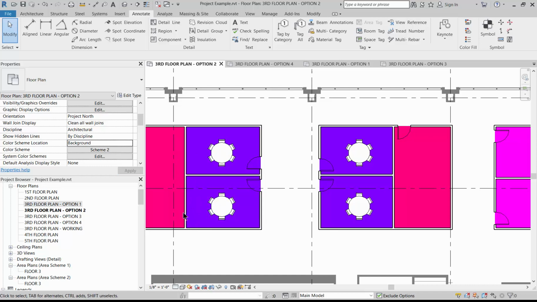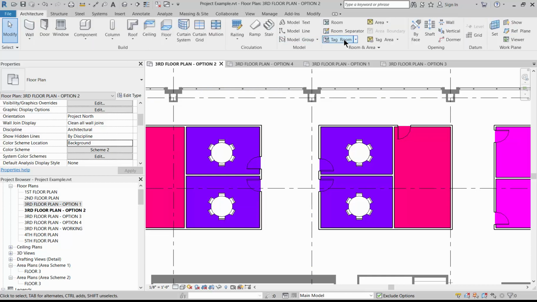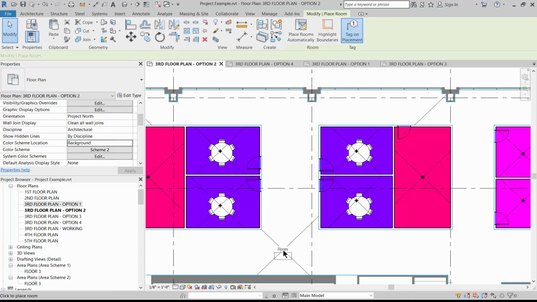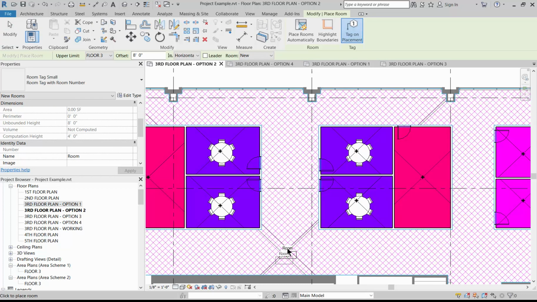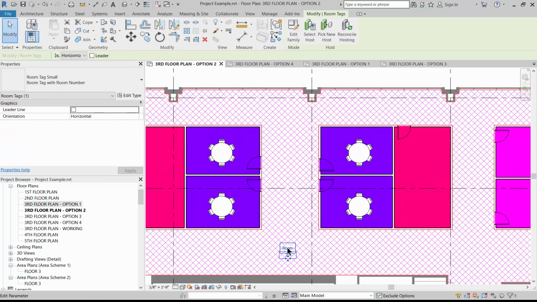Another thing to think about is the walls. So the walls are going to remain white. However, the space around should not remain white. Now that you're placing rooms, you will place the room in your circulation. So let's do that and place the room for circulation. So that's going to be in the main model because that's not on the option in this particular case.